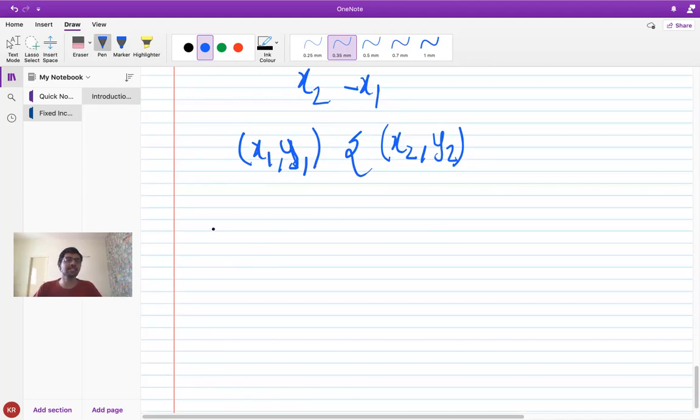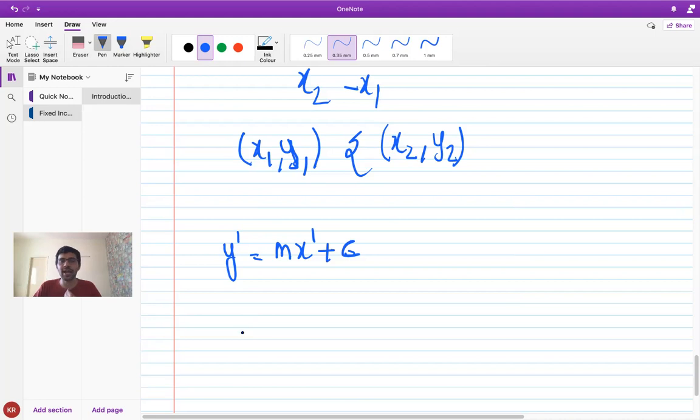Now, a curve is never going to have an equation of y equal to mx plus c, because in y equal to mx plus c, the degree of y and degree of x is 1. A curve is going to have a degree other than 1.